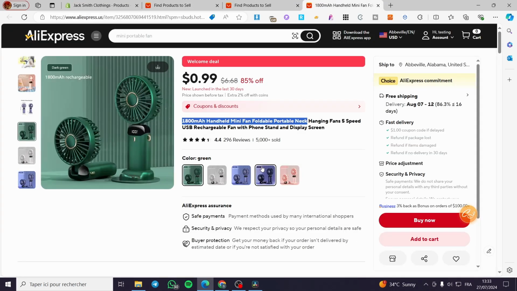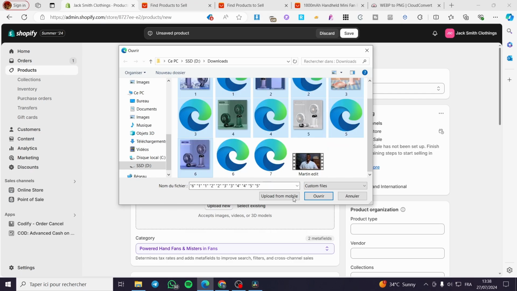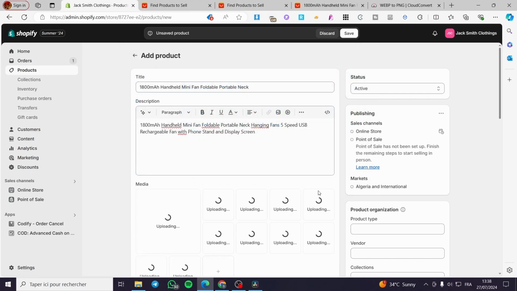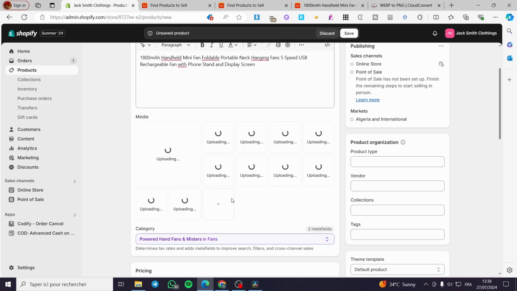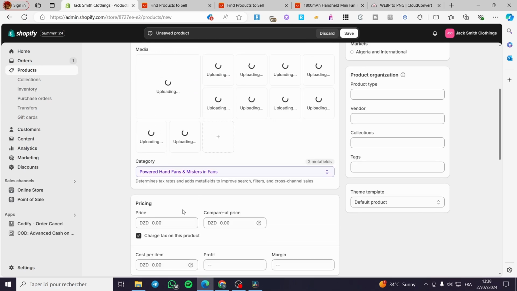For the description we need to set something, so go ahead right there and select the images. I have made these images and converted them to the PNG format. So go ahead and use all of the images that have been set. Now we are going to wait for them to be uploaded.